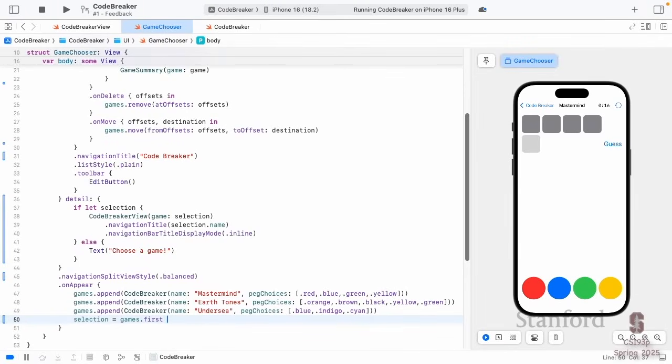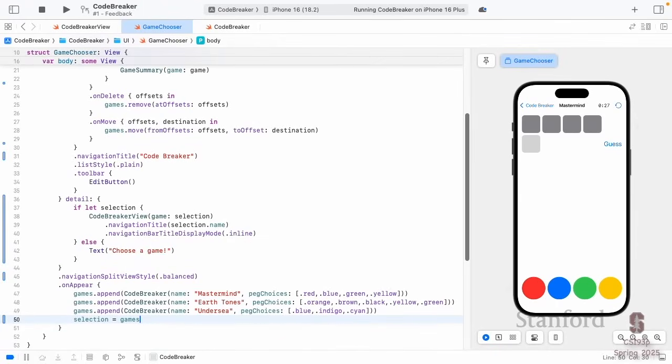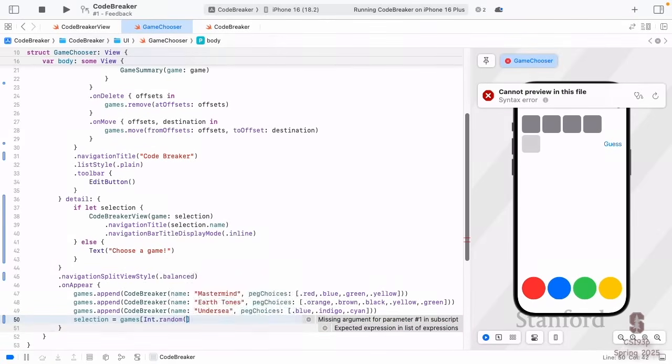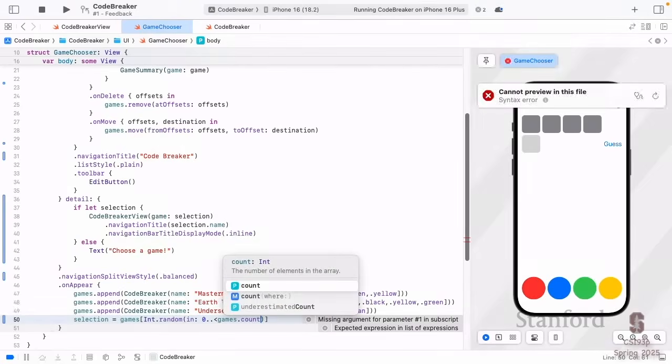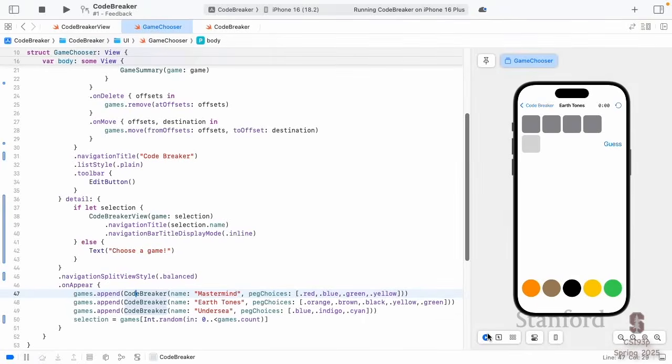Yeah? Can we change the game file first? You can install random and let the selection shuffle. Can we do this being random? So I guess that would be what? games sub Int.random in 0 ... less than games.count. Does that seem right? Yeah, look at that. Random. Let's start it again. Oh, another random game. So it seems to be working. So you could do that.